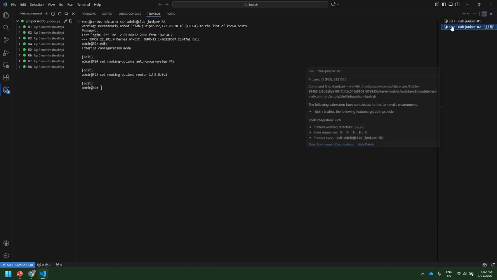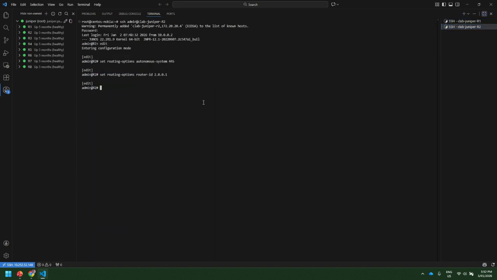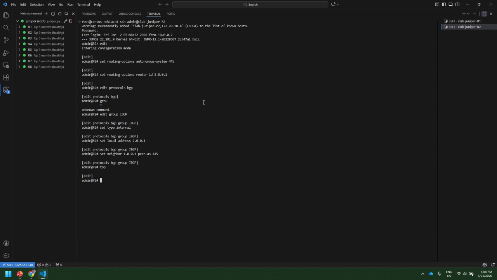Next I'll log into R2: protocols bgp, edit group iBGP, type internal, set local-address 2.0.0.1, and set neighbor as 1.0.0.1. The AS here is 445. Top, I'll do the commit.